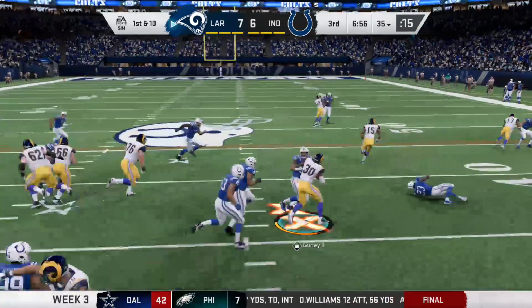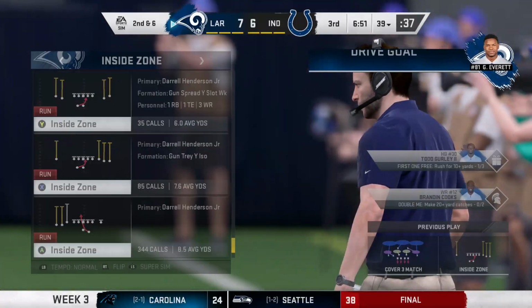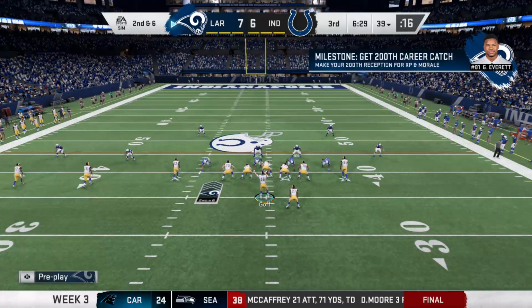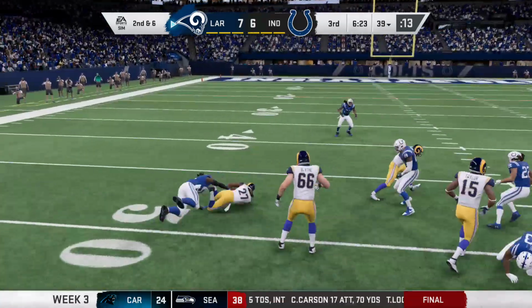On first down, it's Gurley. So a nice job to break the one tackle, but not much daylight after that as he's brought down. It's a pickup of 4, and it'll bring up second down. I call that play a success. A nice inside run sets up a very manageable second down. A very solid gain on that play. And he'll be taken down.